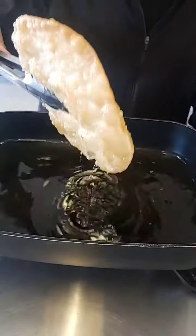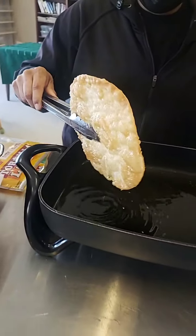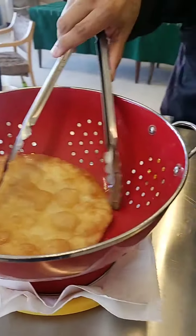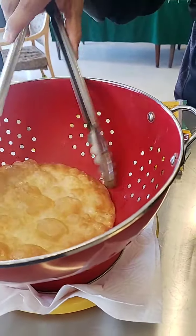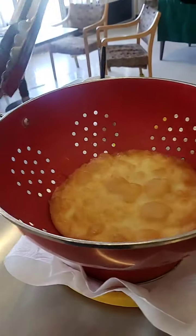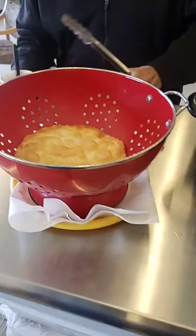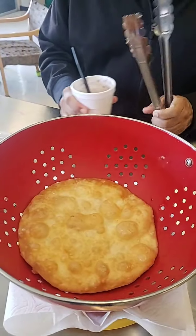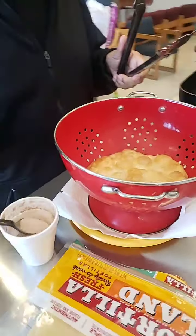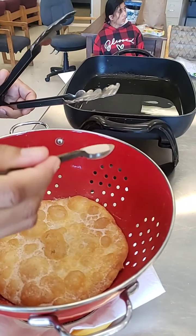You see, this one's done. You want to take some of that oil off of it, and you put it here so that it can drain a little bit. It's easier to stand it up, but it's not cooperating. Then what you do, you get your sugar and your cinnamon, and you put it on top.